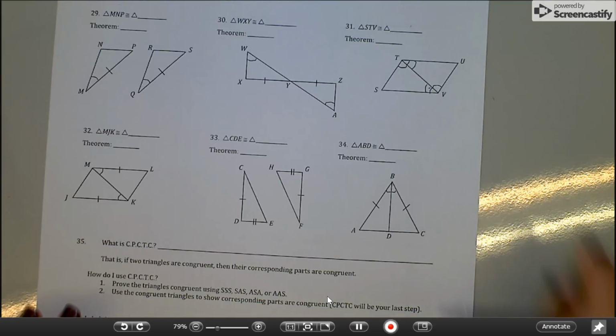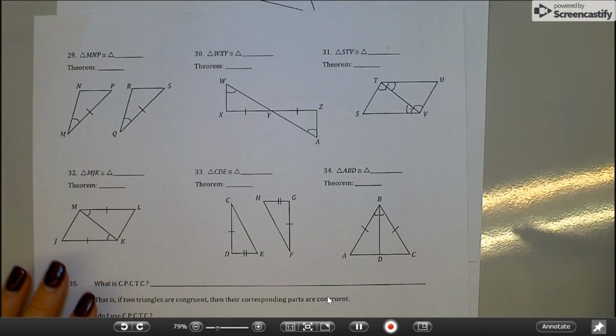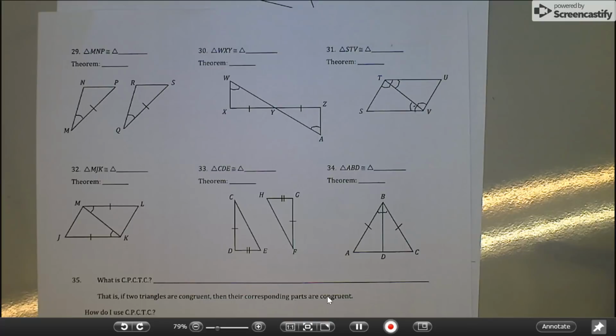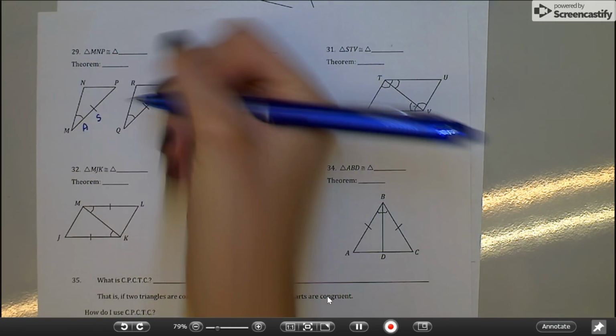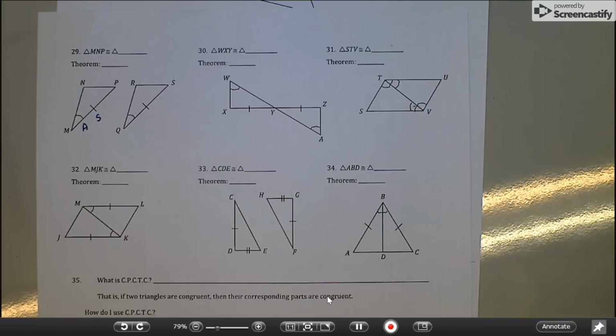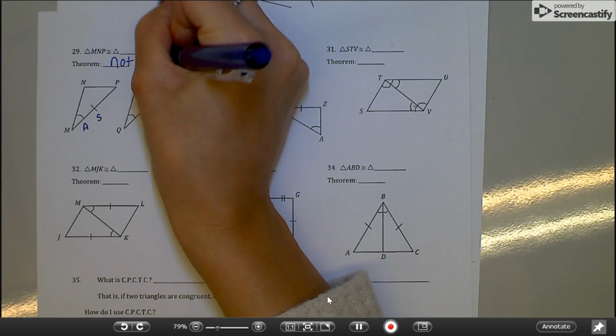So we're continuing on to page 3 of this prereq review, and we're doing more of proving if we can, or showing if we can prove that triangles are congruent. So for number 29, notice how we only have two pieces of information. We have an angle and a side. We don't have any shared sides with these two triangles. We don't have any vertical angles. For this one, this will be not possible.